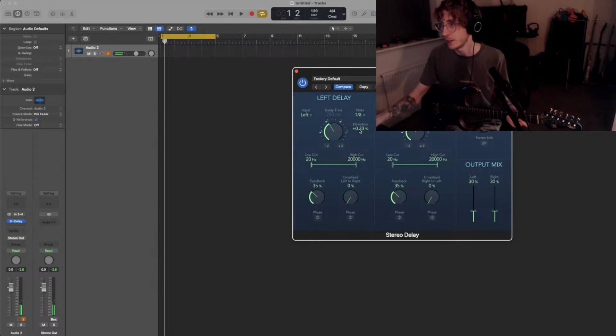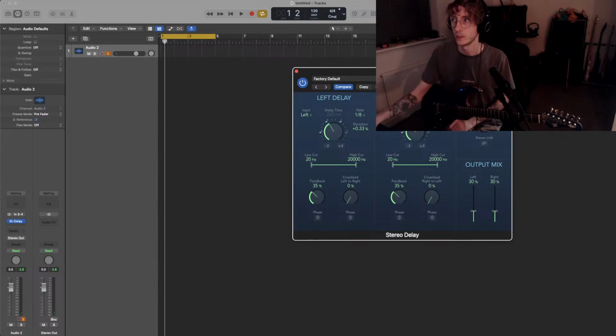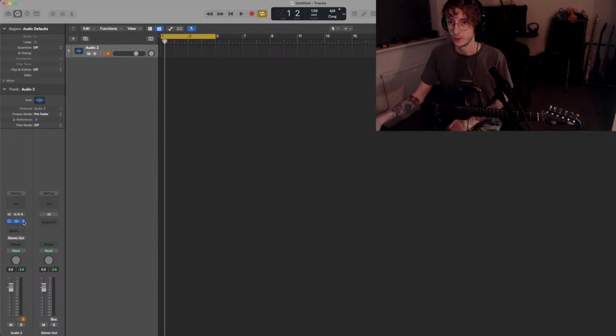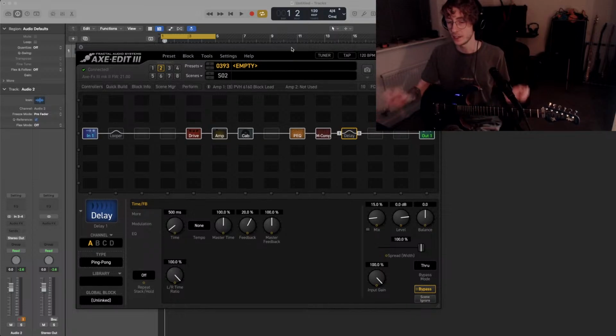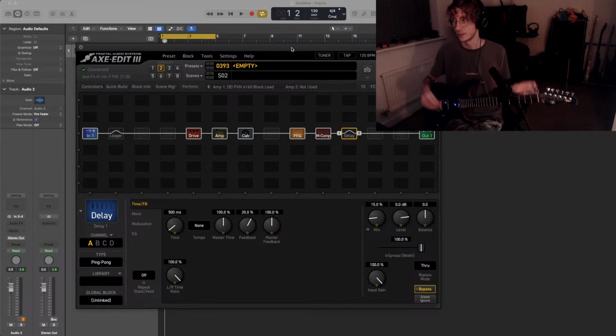What pickups do I use? I use Bareknuckle Pickups. So yeah, it's a little trick if you're using Logic or anything else that will allow you to slightly adjust the timing or the pitch of one of the sides, like left or right. The second you make them even remotely different, it will sound wide compared to it being exactly the same.